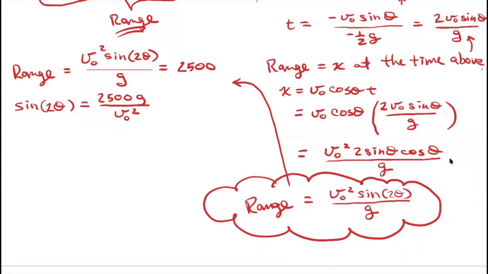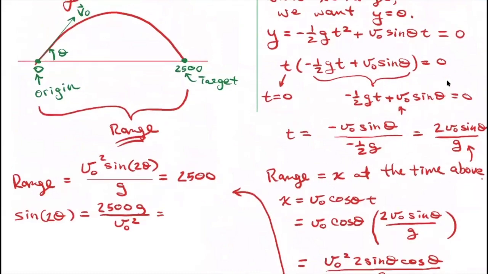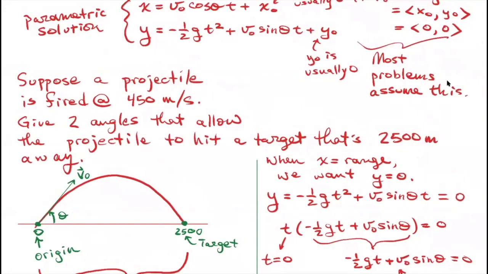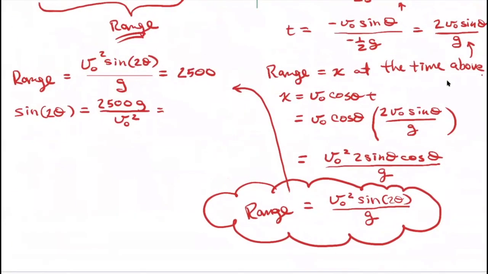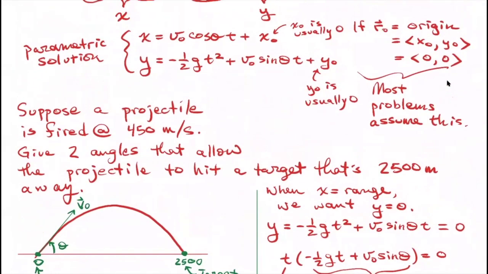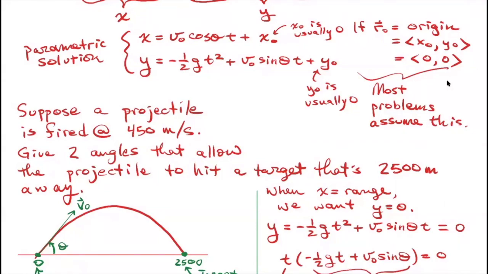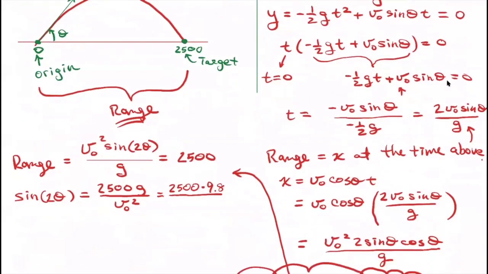Okay, going on, let's go ahead and put the numbers in here. I think this is in meters. Did I say 2,500 meters here? Yeah. And so we're going to do gravity in meters. Way at the beginning of the development, we said gravity in meters is 9.8 meters per second squared. So it's 2,500 times approximately 9.8 meters per second squared. And then we're going to divide by the speed squared, which I think is 450 up here. So let's divide by 450 squared.